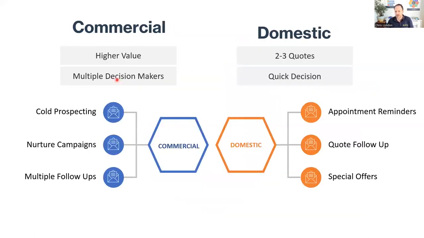I do tend to separate commercial from domestic campaigns, because I think there's a very different requirement between the two. If you think about commercial, the work tends to be higher value. There's often multiple decision makers, and the decision process can take months, even years on some very big jobs. So with an email campaign to commercial customers, we're not looking for a quick decision or anything else. There's no point offering a 10% discount if you decide this month, something like that.